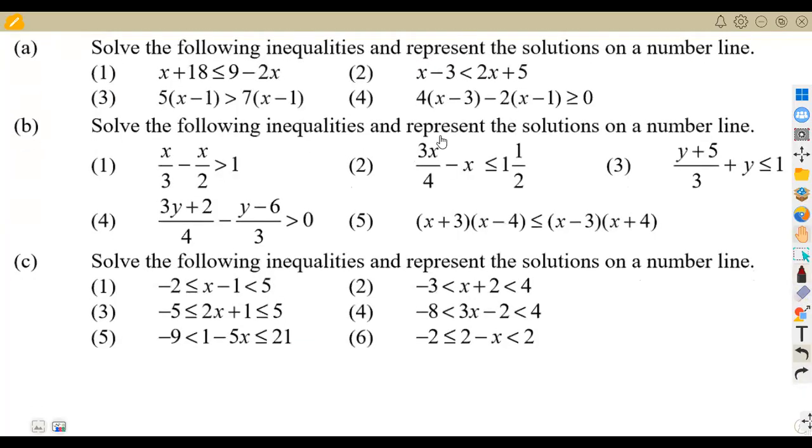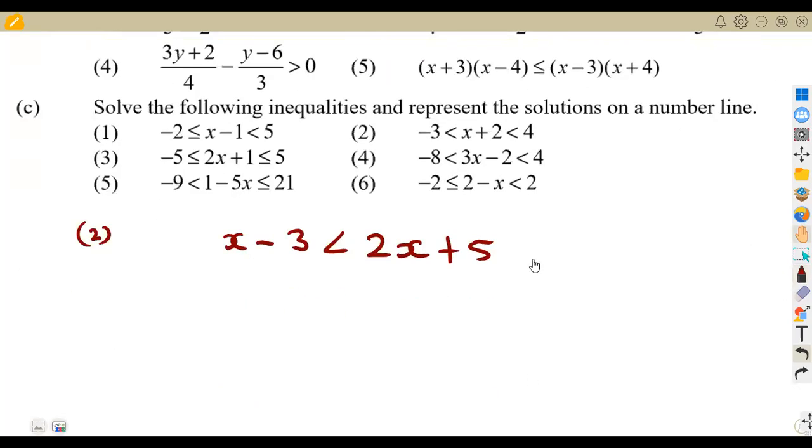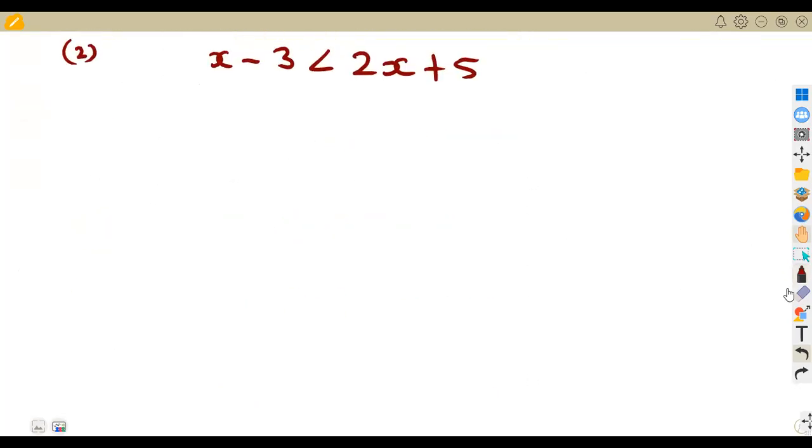All right. Let us check another part of the question. Let us check question 2, where we're going to see the part of a negative that I want you to understand. x minus 3 is less than 2x plus 5. This is what you're given. All right, I want you to understand that concept of the negative. Okay, if I was to take this the same way as the previous case, I take 2x to the other side, it becomes a negative, then negative 3 to the other side, it becomes a positive.